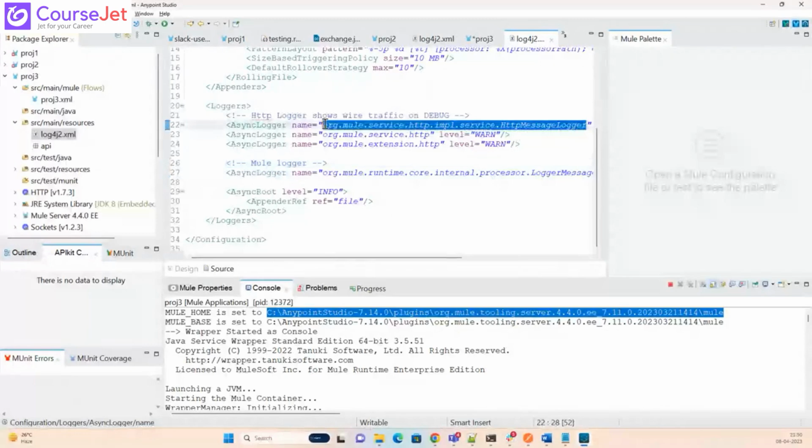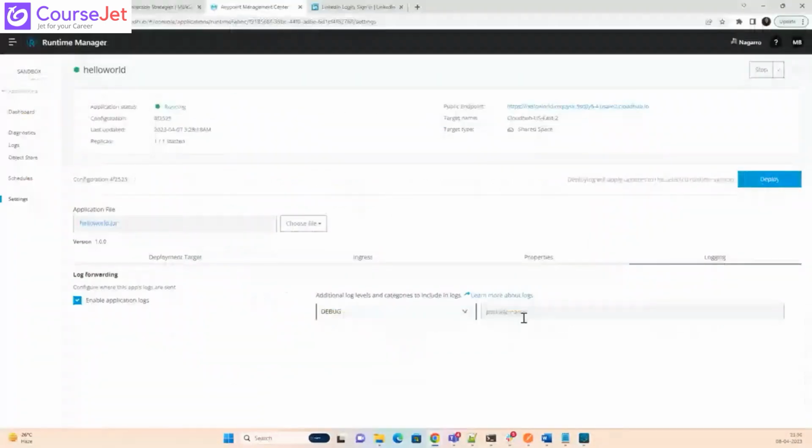I can copy this and paste it in the package name and make it debug. These package names you can find on Google, like which package to enable for which connector, and it's up to you which logging level you want to enable. Clear?